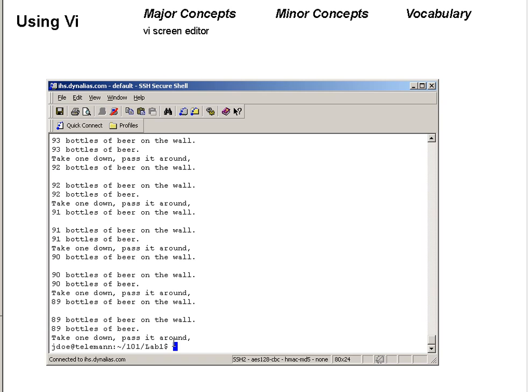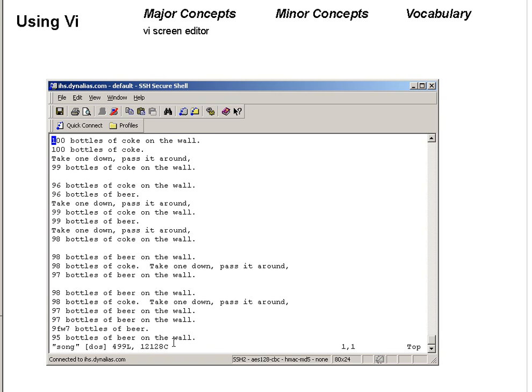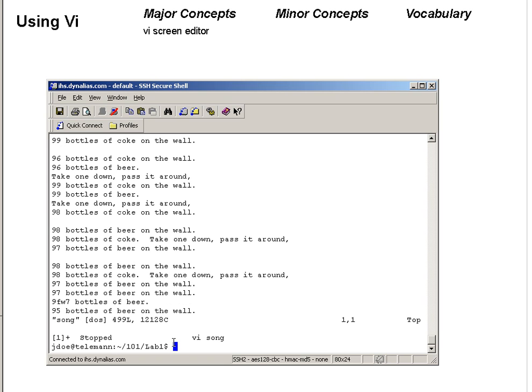The thing you definitely never want to do is this, Control-Z. It looks like it ended the VI session. I'm back at Unix. It even says stopped VI song, as though it finished up that session. But it didn't. The VI program is still running. It's like backgrounding or minimizing something in a Windows system.